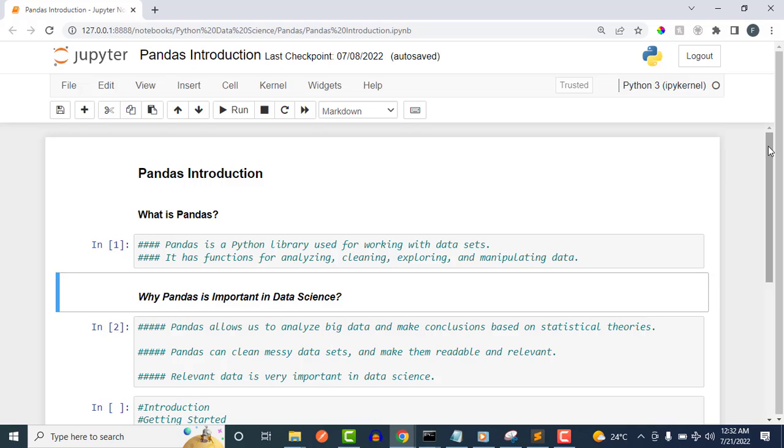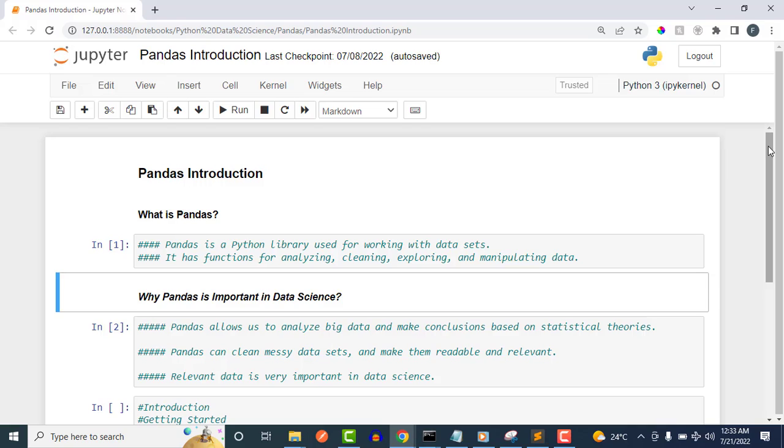You can have big data, probably from your Excel file, probably from your database like SQL, which stands for structured query language, probably from your MongoDB. Anyway, your data is actually coming from your source. When you get a lot of data, big data, from your source, you have a lot of complexity that comes with the data. Like probably the data is not complete, the data might be heavy, you need to perform some kind of functionality on this particular big data. So if you want to do that, you can actually use Pandas to do that.